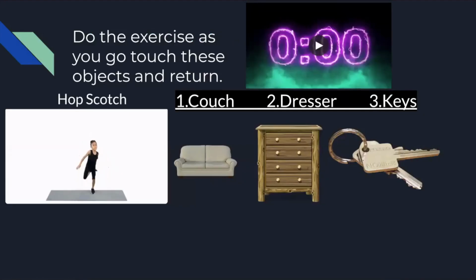The next one is called a hopscotch. You have 30 seconds to touch the couch, the dresser, and keys. All right, here we go.